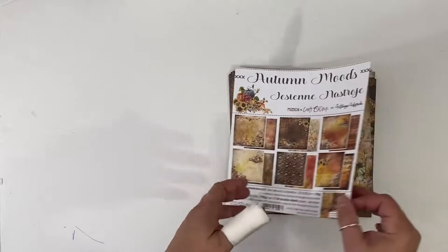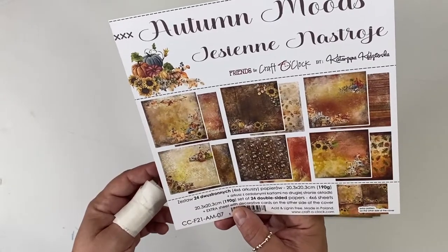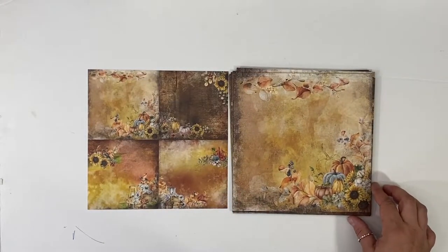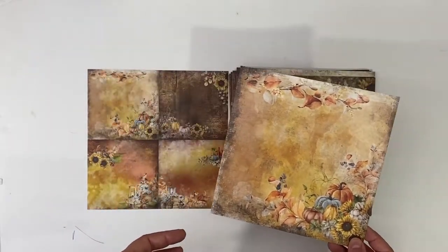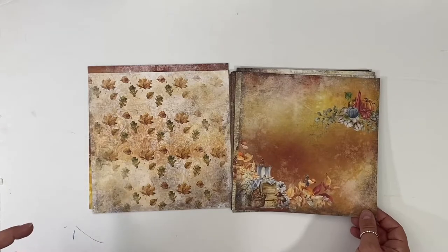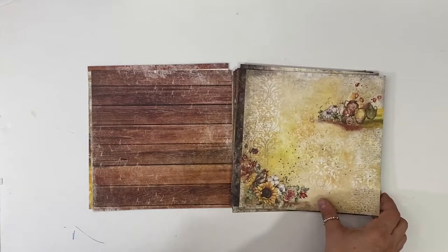I've already taken the plastic off. First of all, this is the 8x8, and I love that there's cut-aparts around the back of the packaging. We have 24 double-sided sheets. If you've never had a pack of Craft O'Clock paper — paper lovers unite — it smells so good. Look at these pumpkin images, sunflowers, fall. This is really, really beautiful. Brand new in the shop. I am so excited. Probably not as ecstatic as my other unboxings because I did look at these already, so my initial shock and awe has already sort of come and gone off camera.